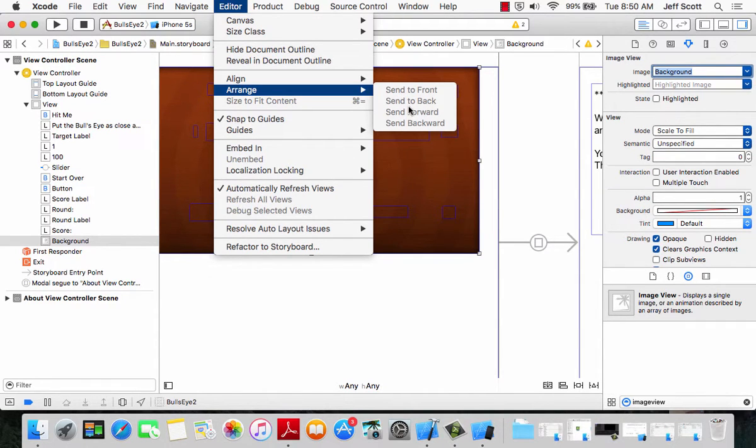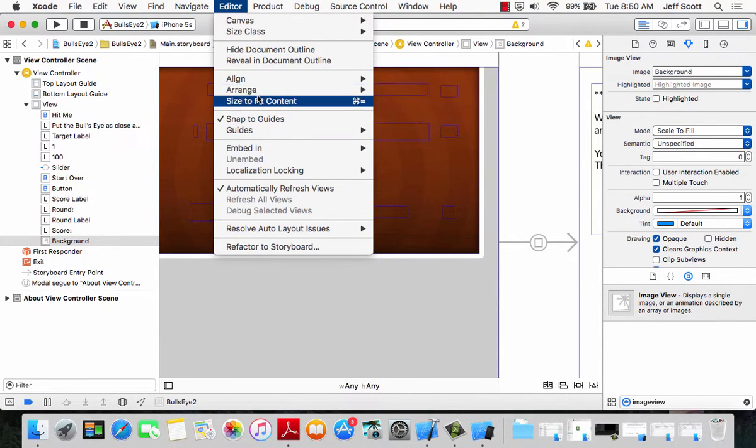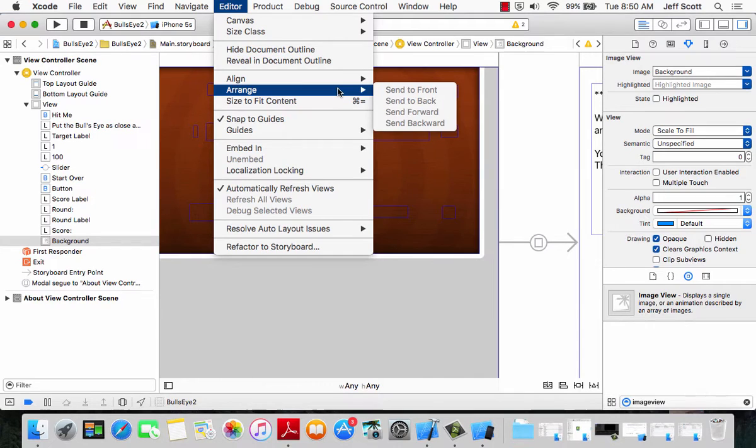But it's not blackened. It's gray. See that? So the author says that's a bug in Xcode. So what you can do is you can click off of it and click back on it again. It still says Image View there. Then go to Editor. Then go to Arrange. And it still didn't. But I had to do it a couple times. So I had to click off of it and click onto it again. All right? He tells you other ways that you can do it too on the bottom of page 113.